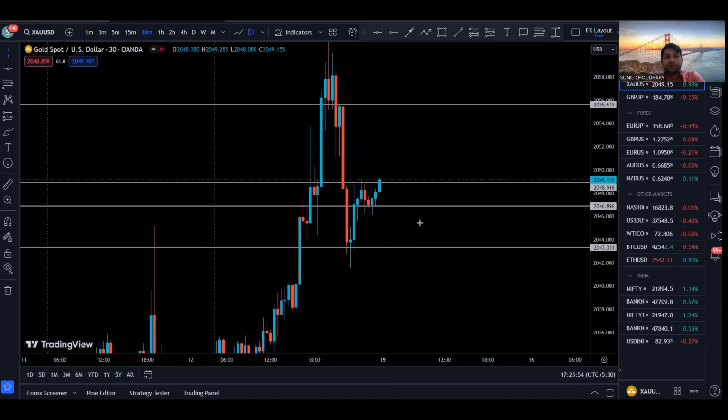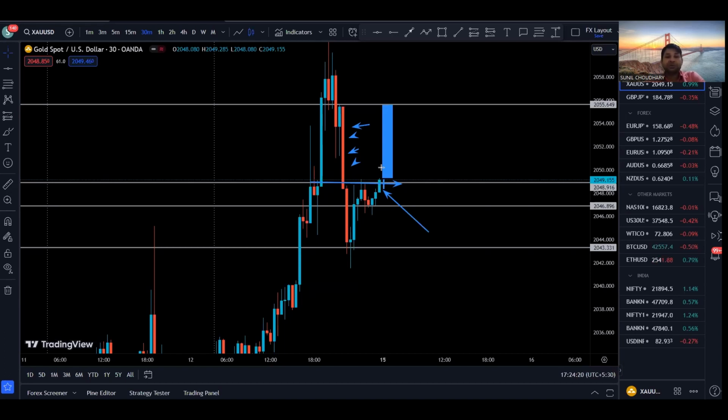Now because we already got a 30-minute candle close for this level, there is a higher probability for the price to create a bottom wick, grab some liquidity, and continue going to the upside. We have clean range on the left hand side, but we need volume for that. I'm not sure it's going to happen in the Asian session, because this is what we are going to get on the Monday.